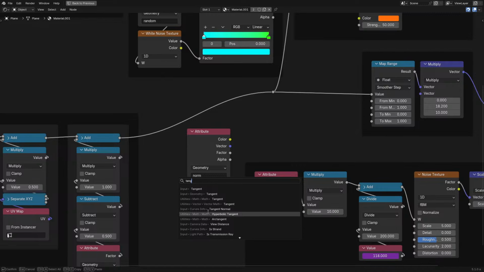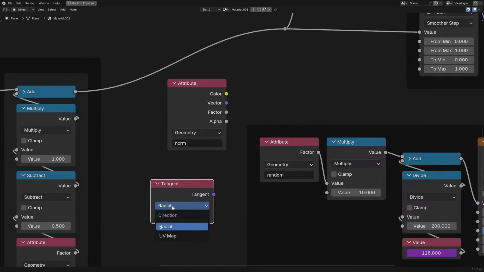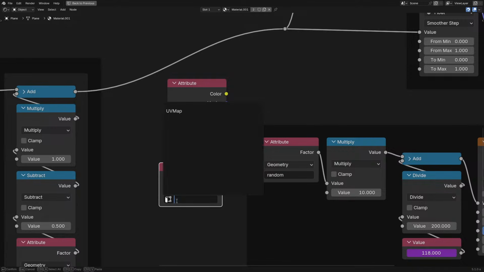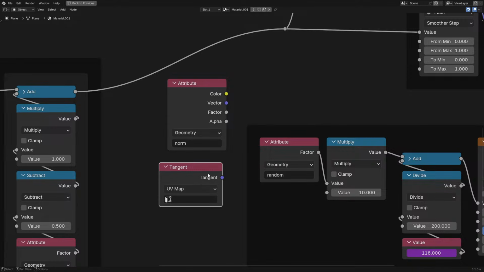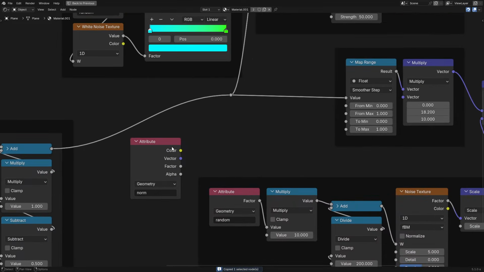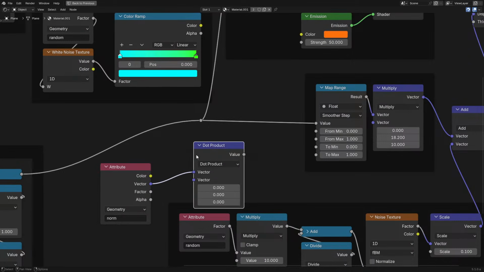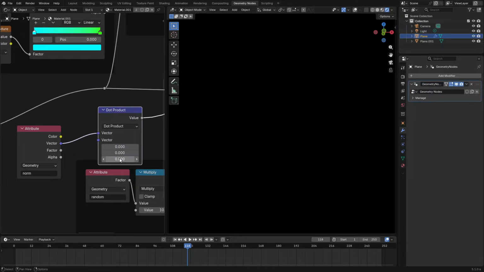Where's the tangent? Which one is it? Math input tangent, because this one has a UV map input, but you cannot access this from inside a node group. I have a node group that uses this, but yeah, we need the ability to input that from outside. Oh, and I need to show you my data block to string node that I'm working on. That will not be in 5.1, but maybe it'll be in later.